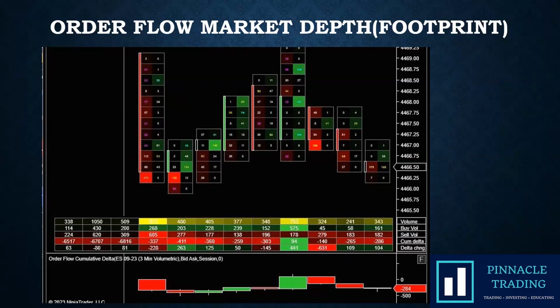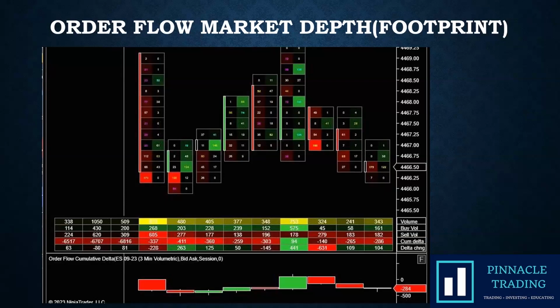As you can see, when price hit the lows on the example slide, the cumulative delta was approximately negative 337, negative 411, and then we started seeing a reversal as that negative became less negative. It went from 400 to 360 to 259. And what was price doing? Price was rising. We had people step in and take those orders and move it higher, and price proceeded to move approximately 2 to 3 points. Not a huge move, but this is just one example to show you what that data is supposed to do. We never used to be able to see this really in a candle.